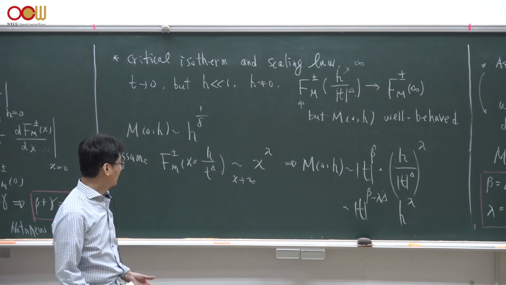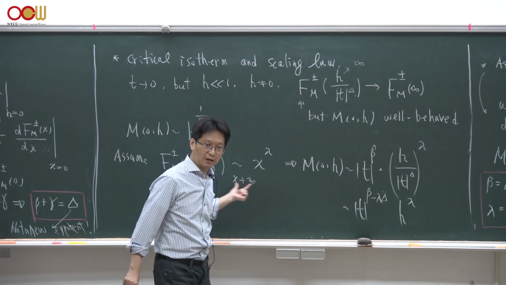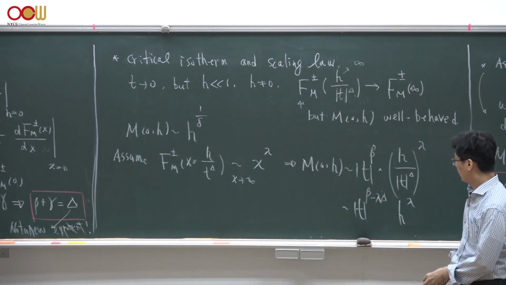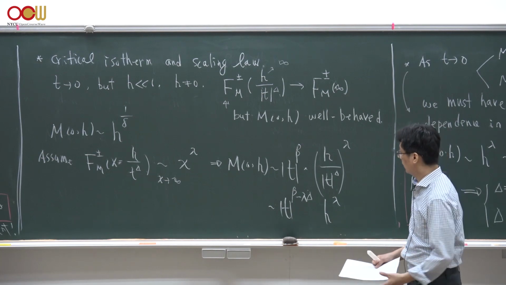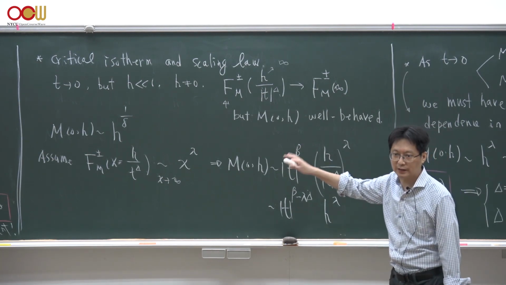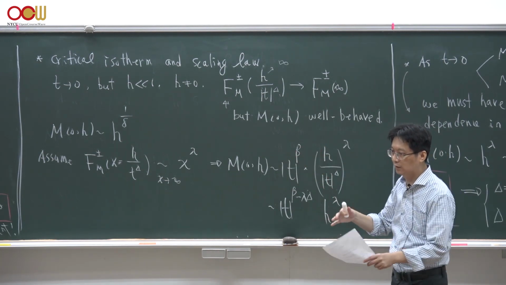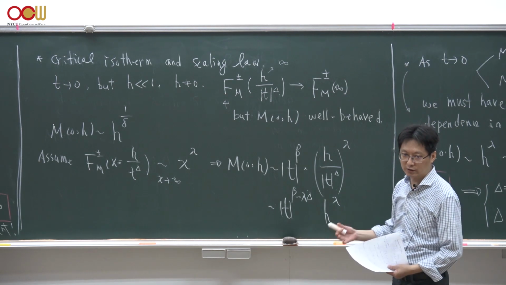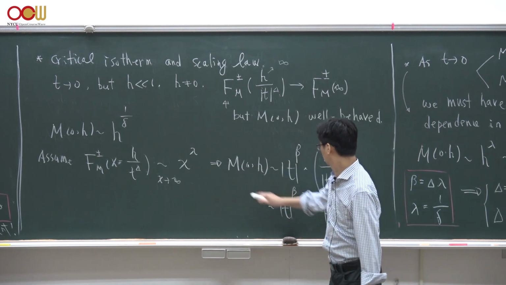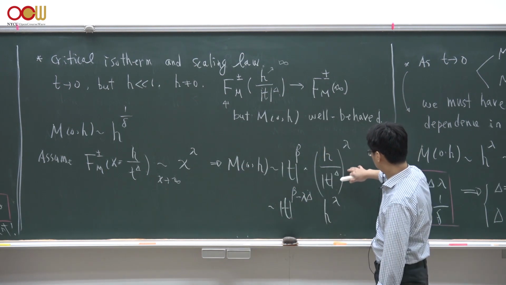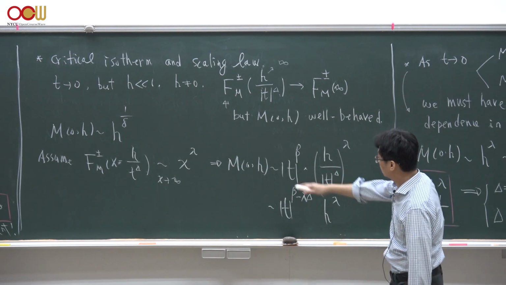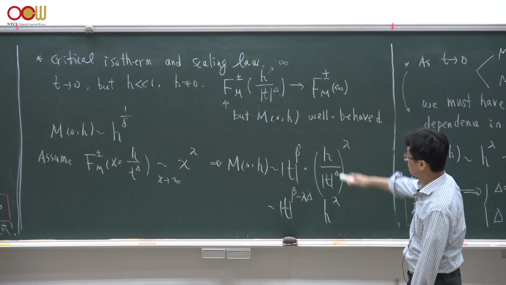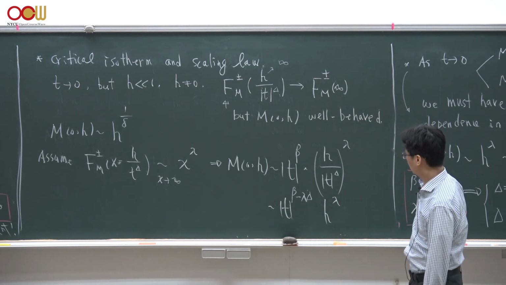It may carry non-trivial power in the argument, as a function of the argument, and that power is assumed to be x to the power of lambda. If this is the case, then I don't know what lambda is, but I can calculate and compare different forms, power law behaves as magnetization, and then we could find out what this lambda is. So then you could simply take this x to the power of lambda and plug it into this scaling form from Widom's hypothesis.